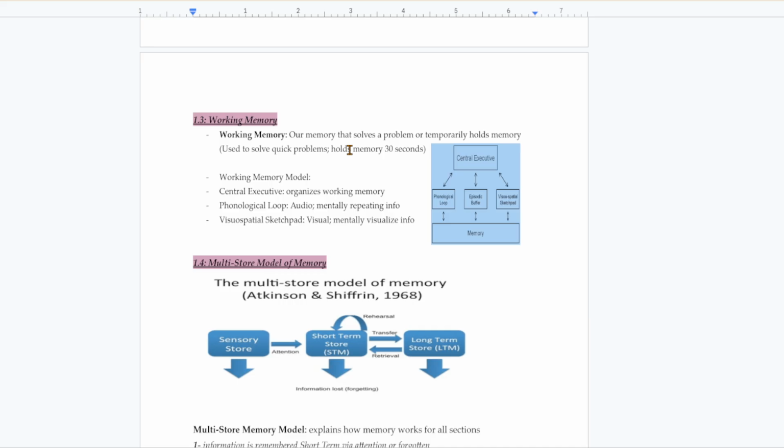Phonological loop is when we use that audio, like we just said, like repeating something in your head over and over again is a phonological loop. It's looping back and forth inside your mind, repeated. Visual spatial sketchpad, though, is when you can mentally visualize, for example, the order of cards on a table or some type of drawing or image in your mind. Basically, you're doing a quick sketch to keep that in your memory for as long as you need it.